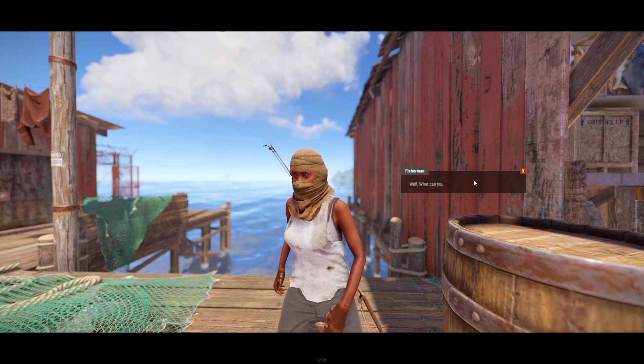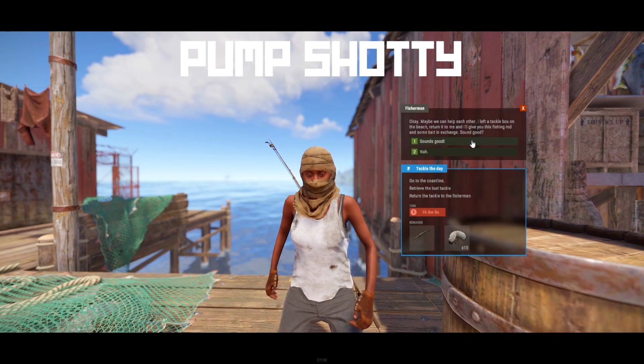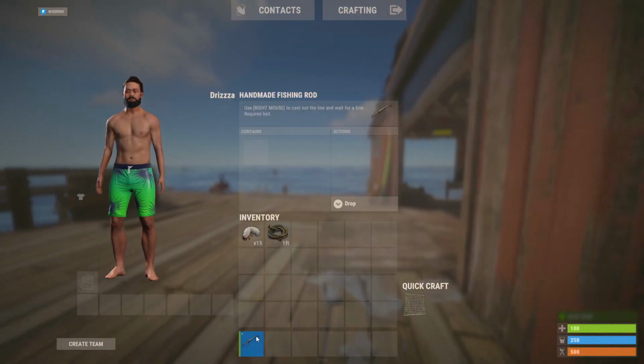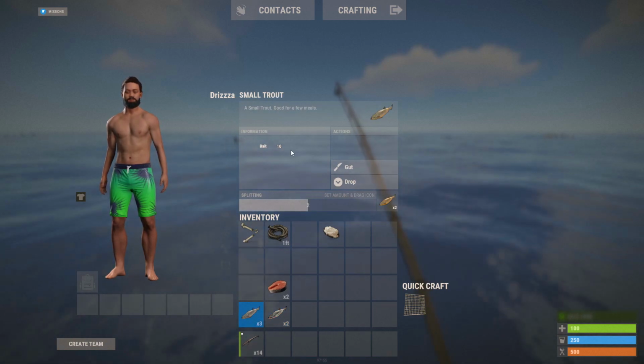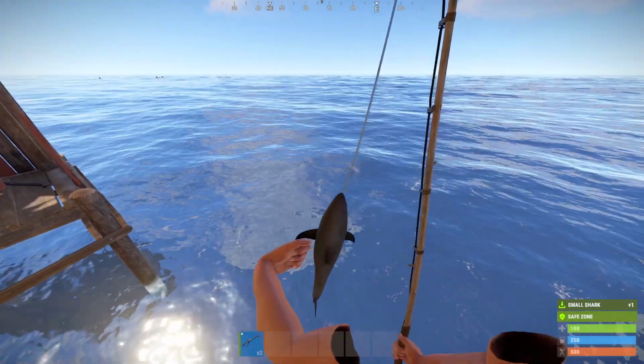Alternatively, if you've managed to get a base down but are having a really hard time getting a weapon, you can head over to a fishing village, talk to this guy to get a fishing pole and some bait, and catch a couple of fish with the bait. You'll notice that the salmon and trout you catch have a bait value of 10. If you have a bait value of 10, you'll be able to catch small sharks. Catch a couple of those, and you'll have some scrap.